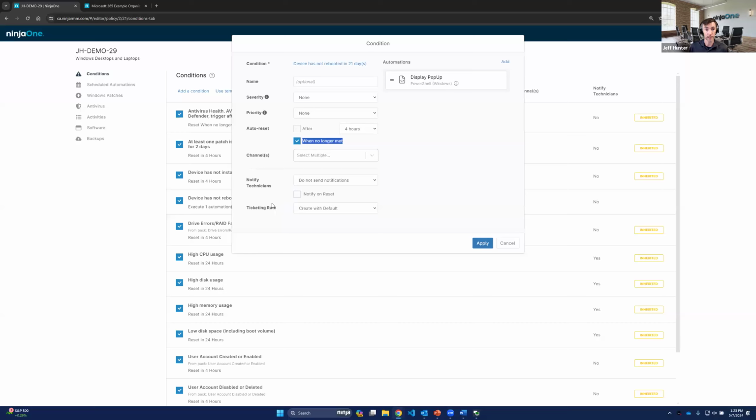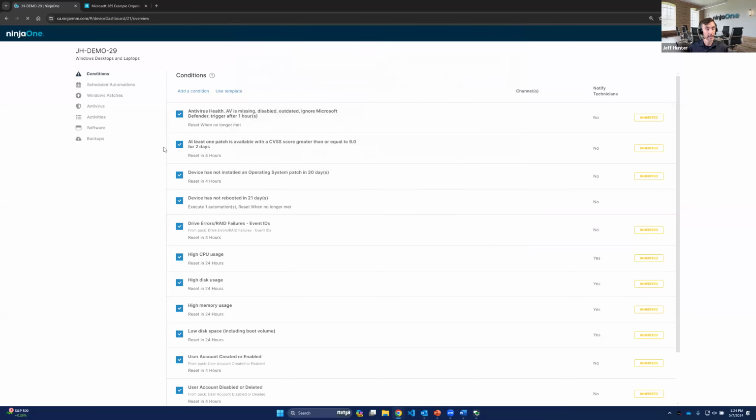And depending on how you configure your ticketing rule, this is an optional setting, but I am utilizing it. It means that when we do have the device rebooted, the ticket itself is going to be resolved. It's going to move into a resolved state automatically because we've had an automation that was able to take care of the issue without a human being, a technician, having to actually get involved here and reboot somebody's device.